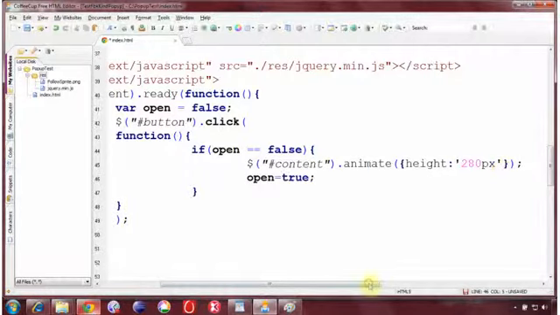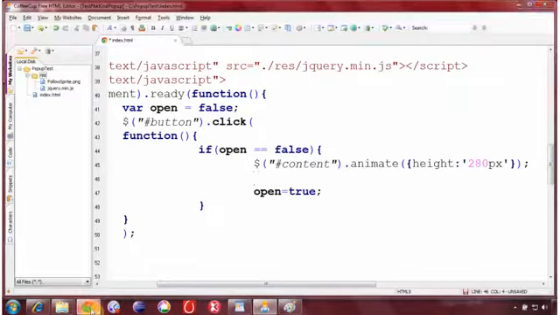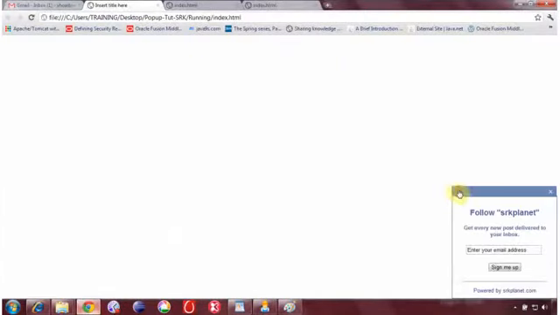It's a very simple thing. When open is false, make open true and make the thing visible. Again, if you click and I query, if open is true, make open false and make the height 0 back. And along with this, one more thing you need to do. You can see over here what is actually happening. Initially it was this.